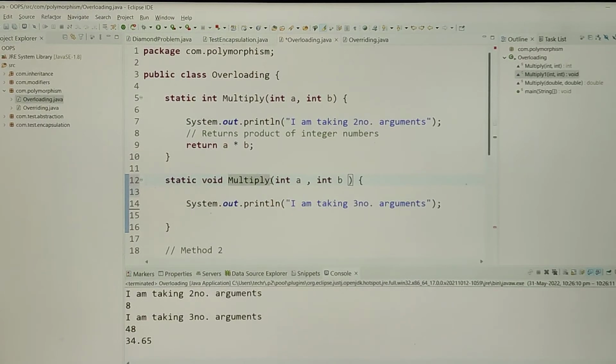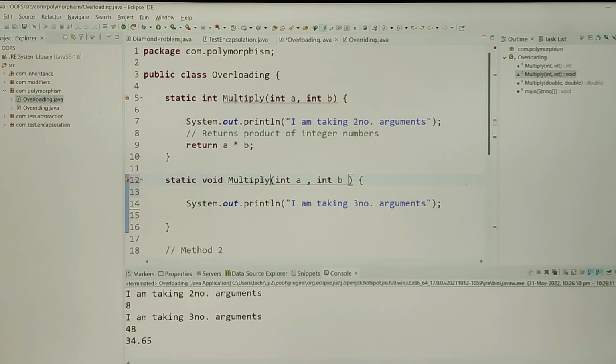So overloading concentrates on the method name and the arguments. If I make both the same but change the return type, it will not be considered as overloaded methods, it will throw a compile time error. Guys, please concentrate on that.